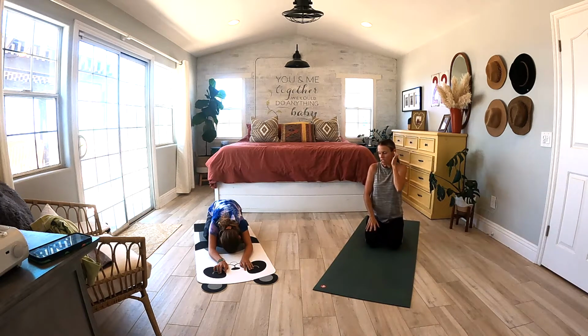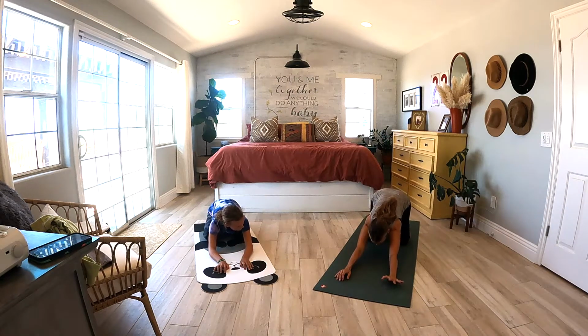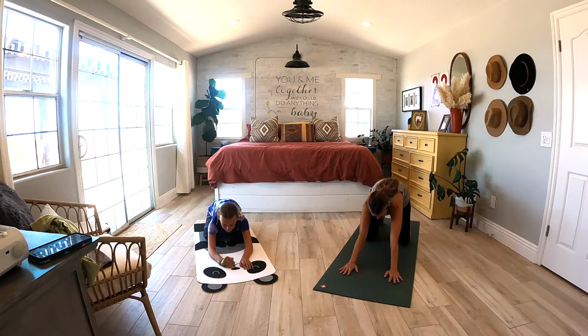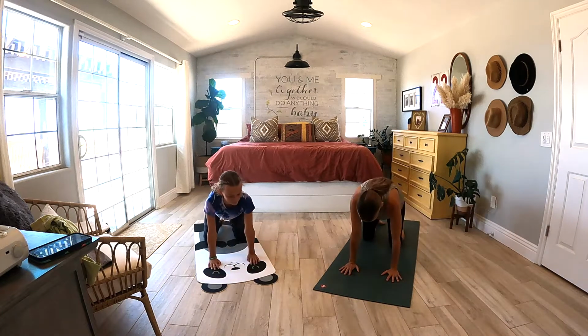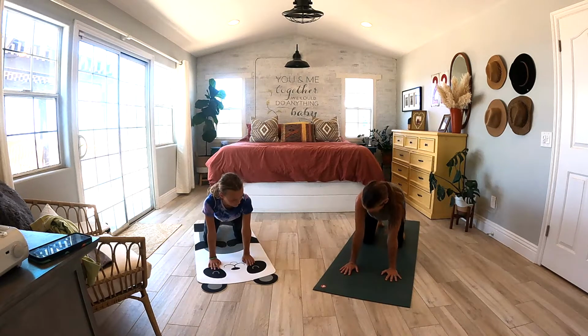All right, my friends, can you give me one more breath here in your child's pose? Filling up your lungs, and now can you exhale loud? Good job. Coming out of your child's pose, let's come up to a nice tabletop position. So tabletop, where our knees are right underneath our hips. Very good, very good. Elbows pointed to the back of the room.